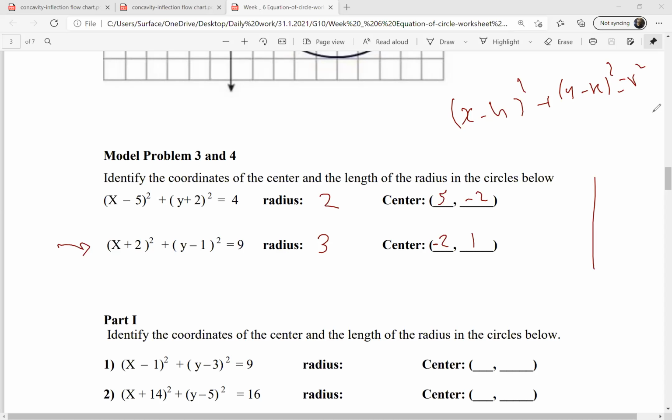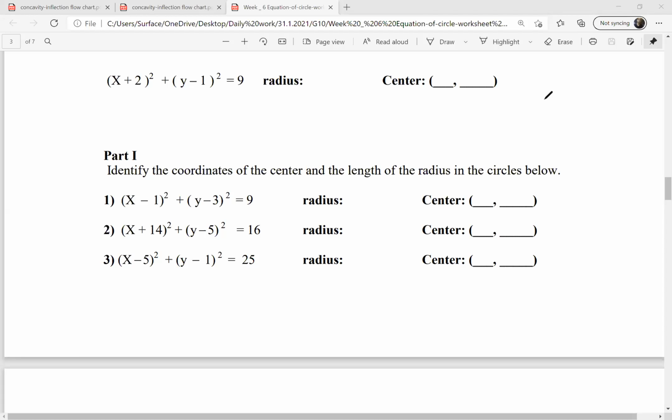Can we solve these examples? This exercise please. Let's ask the people who don't answer. Omar Elmasry, can I try? Tell me the radius and the center from this one. First one: (x minus 1) squared plus (y minus 3) squared equals 9. What about the radius and the center? Omar Elmasry.